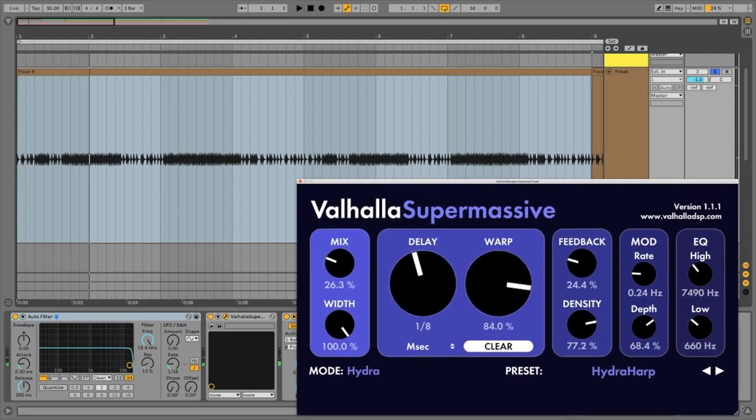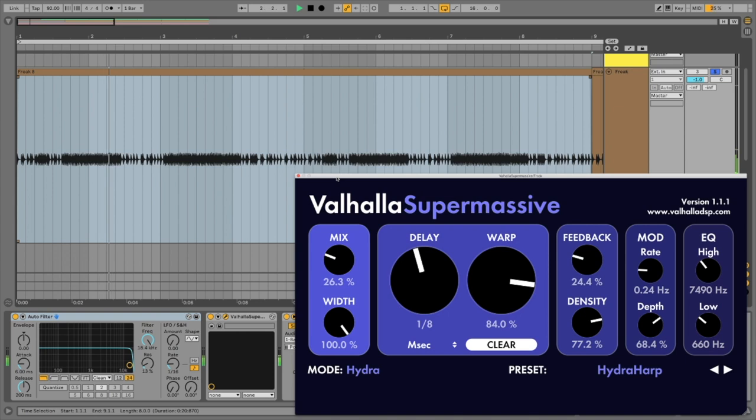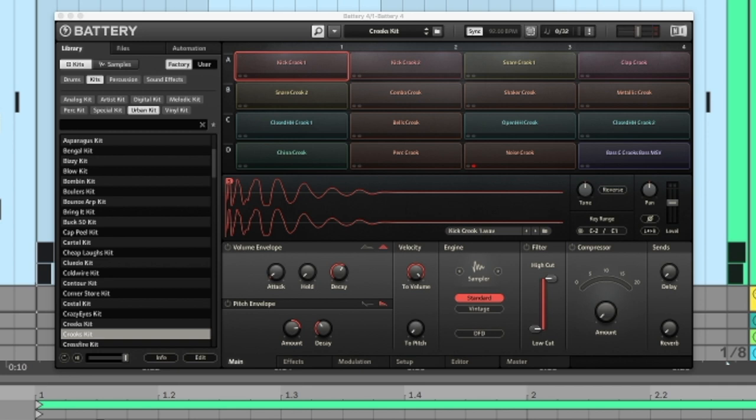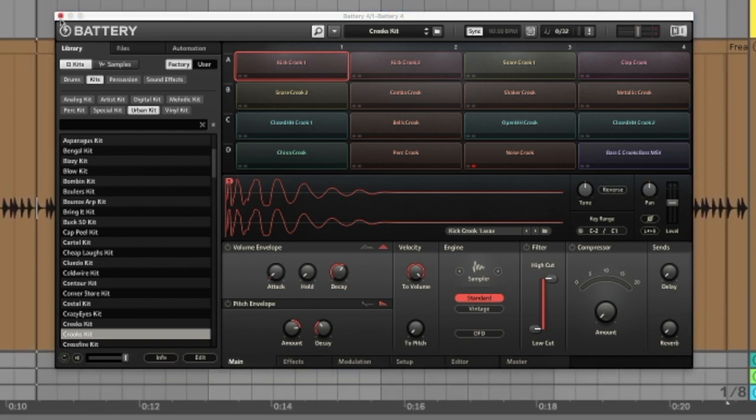Here's how it sounded. Again, using the Valhalla Supermassive and sidechain compression on this sound. The drums sounding a bit broken as well. Again, I used the same Battery kit for this one. And this is the Crooks kit, stock kit from Battery. I just used this one for all three beats that I'll be showing you today.